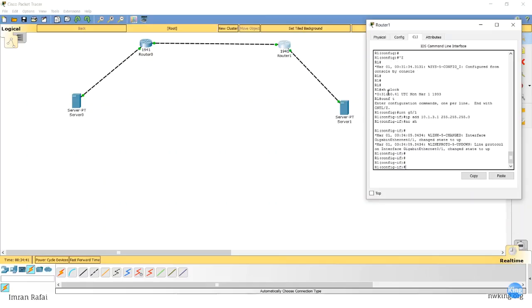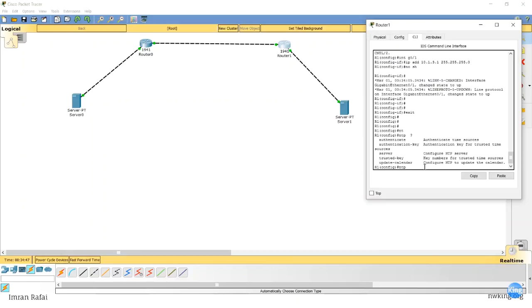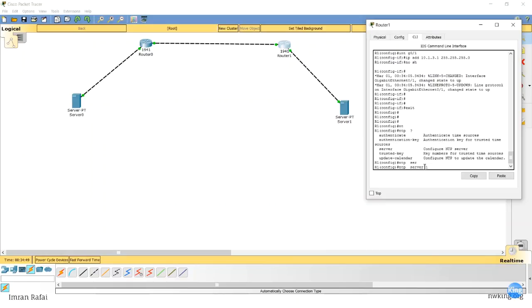Now on the router, I would say ntp server 10.1.3.10.